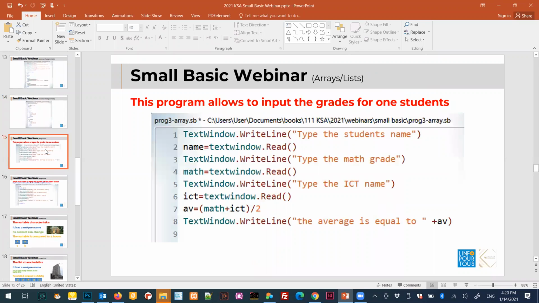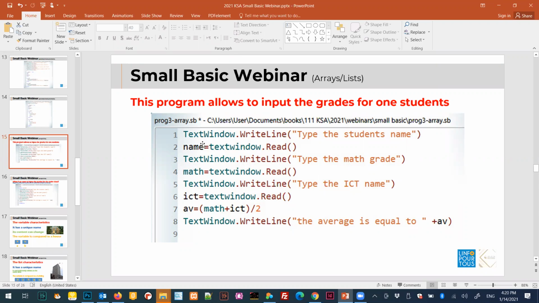Now I will pass to the second part, which is the arrays or lists, depends. We call it arrays or lists. This program that you see in front of you allows you to input the grades for one student.